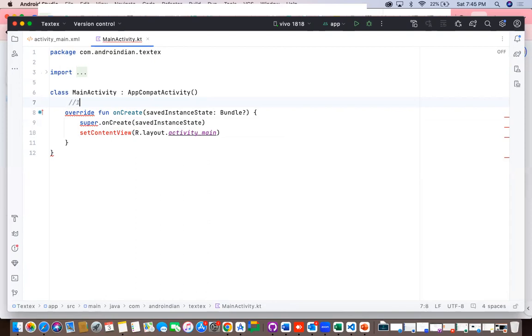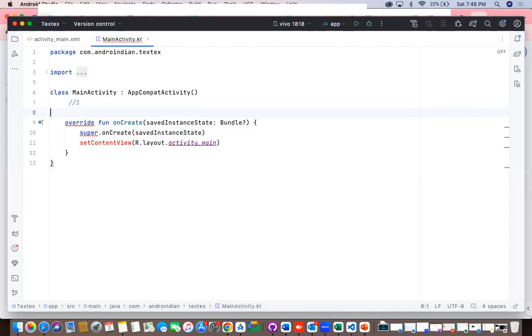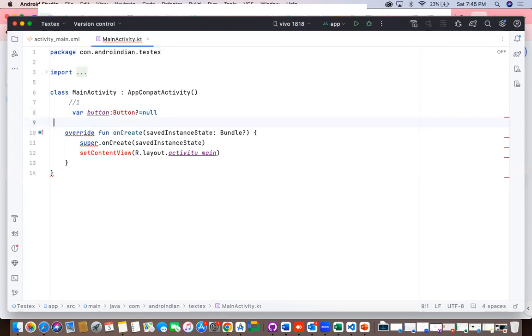If I want to give that action, first I want to declare the variables here. I'm using the button and text view. So I'm declaring the button, colon. Whatever you create in Java, here it will be the reverse. In Java we write button equal to button, but here the variable comes first, and the original content should come later. So here we create the button, and we handle the nullable condition. Every component, while declaring itself, we handle the nullable condition.